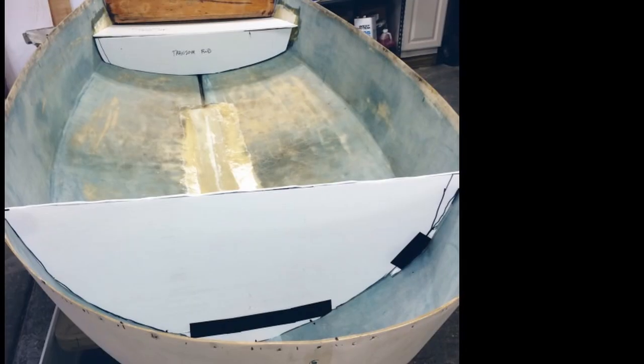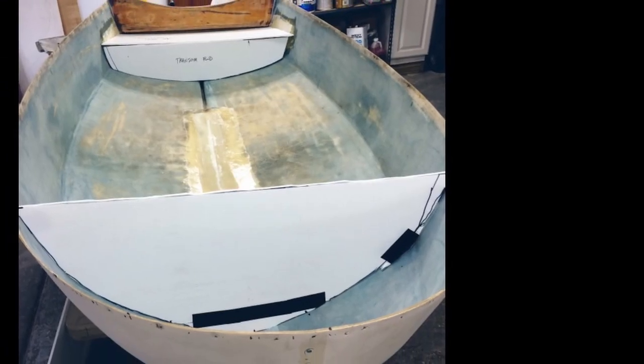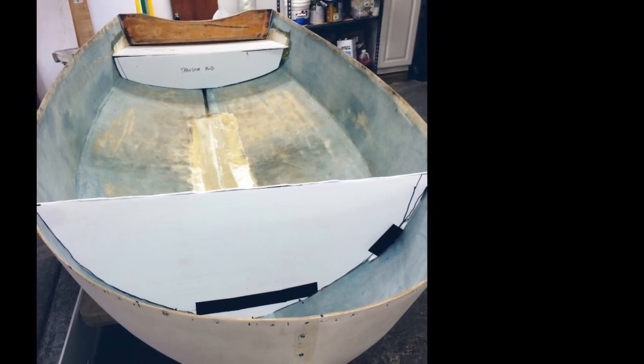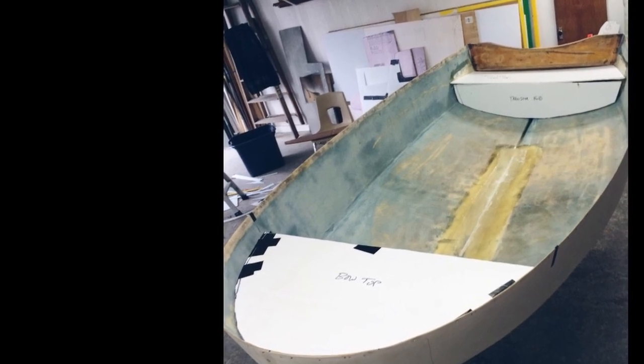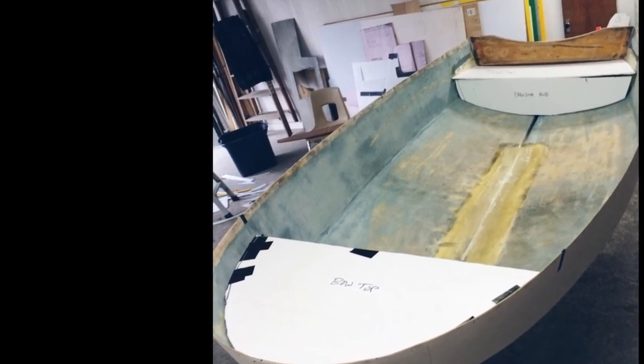The hull of the dinghy is made of fiberglass — it's probably less than three-sixteenths of an inch thick. It's really quite flexible. I like to refer to it as a 55-pound sheet of paper. Every time I tried to pick this thing up and move it around, the hull just flexed and kind of sprung around. Once I had the boat completely stripped down to a bare hull, I started figuring out what I could do to make it more rigid and ensure that the boat would stay afloat.